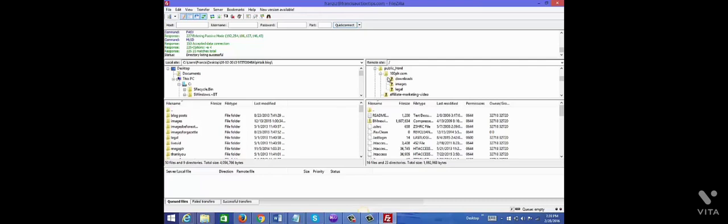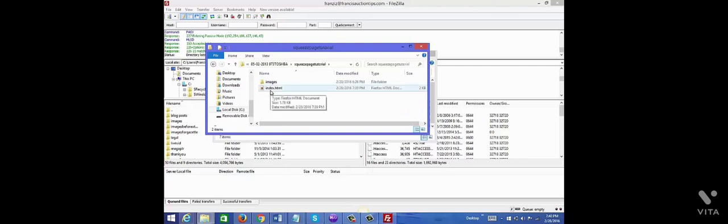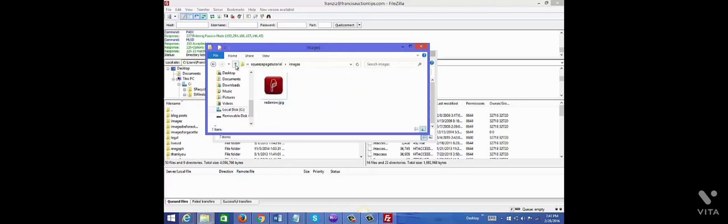Okay, so this is where I'm going to upload the site. What I'm going to do is copy this squeeze page tutorial, because that's the folder that contains my squeeze page. As you can see here, I have the index file, that's the squeeze page, I called it index, and then this is the images folder, which contains the image that I put on there. Okay, so I'm just going to copy that.